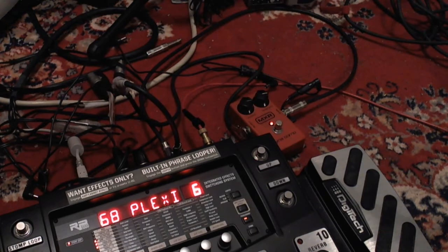Here, let me go. All right, so now I'm doing my coil split here. So now I've got a single coil on my bridge pickup instead of the humbucker. So you can hear the Dynacomp grabbing that thing. All right, humbucker again. So you can definitely hear the MXR compression sound, real distinct. It kind of grabs it and has a slow release, and it really thickens it up. That's kind of the sound of this pedal.